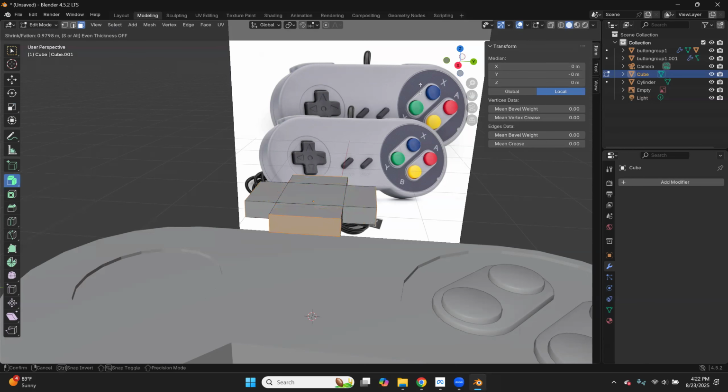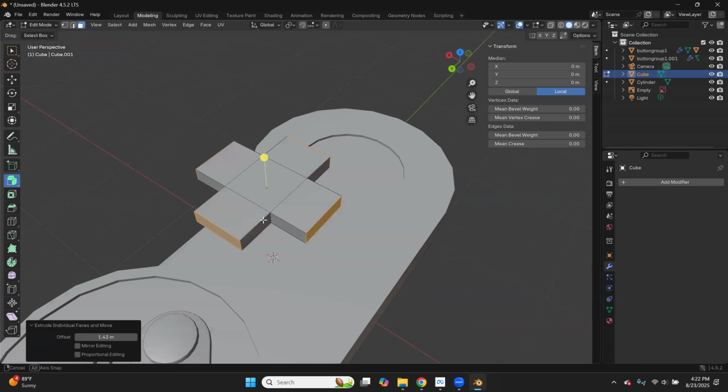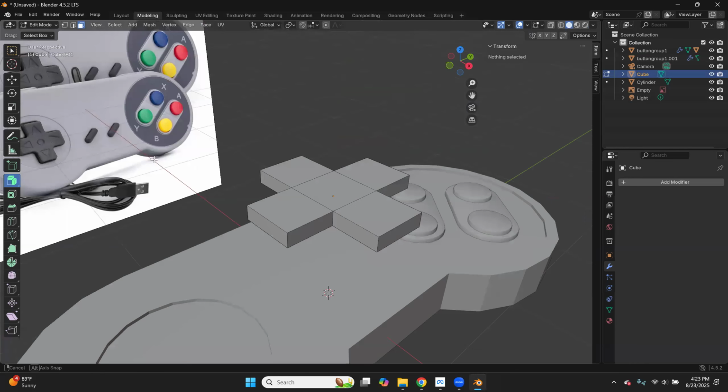So now it'll actually do it all at the same time, which is really convenient. And kind of pushing this out a little bit further. Then you can increase the offset so it looks more like the joypad that you want. Still 0.8. And that looks good enough.